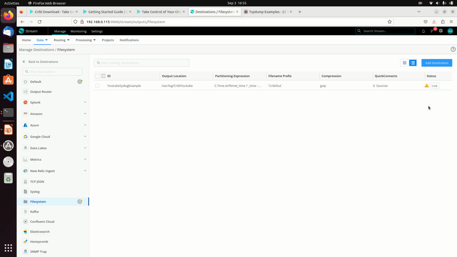This should flip green in a second. And it's good. I'm not going to see any data now because I don't have anything sent. If you remember, in my previous video we talked about data, which is sources and destinations. Then you set up routes so that the data gets processed, and then it ultimately goes to a destination. And so I'm going to end this video here, and then we're going to talk about routes, and ultimately I'll do pipelines, but after routes we'll be able to see the data going to where it needs to go.